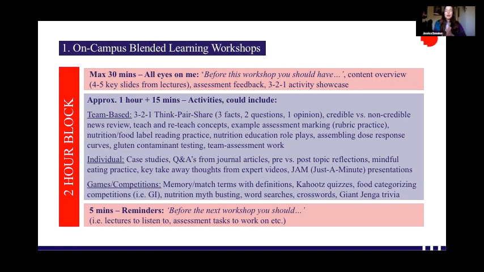Okay, so moving on, let's go to the approaches. So I said I'll go through the 3 different types. The first type that I use is the on-campus blended learning workshop. So you can see here on the side, I've said it's a 2-hour block. Now, really, it's actually 1 hour and 50 minutes at RMIT. I say 2 hour because it's a bit easier. But at RMIT, we do let students finish 10 minutes early so they can go to their next classes.